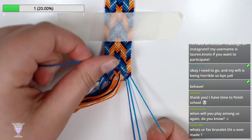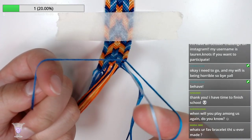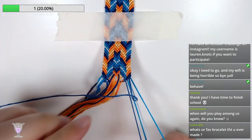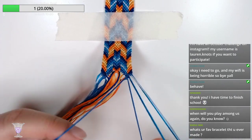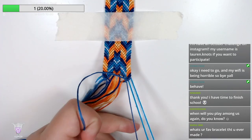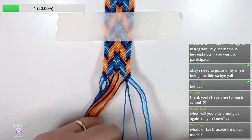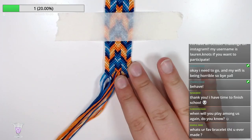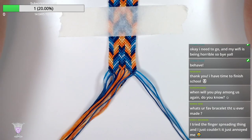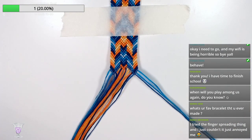There we go. Like this, maybe we'll be able to see better. See what I'm doing? I'm pushing up the string with my finger, so I know what string I'm working with, and then I go over that string quickly. There we go, next one. I go over that with my other hand, so I can quickly interchange the strings without really thinking about it too much. And again, this is just muscle memory for me at this point. So, let me rearrange this. Sorry, I hope that didn't make too much of a sound. But yeah, that's how.